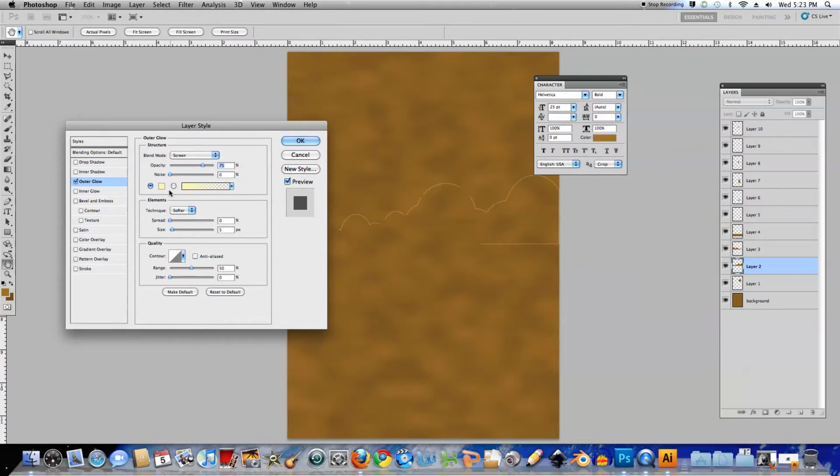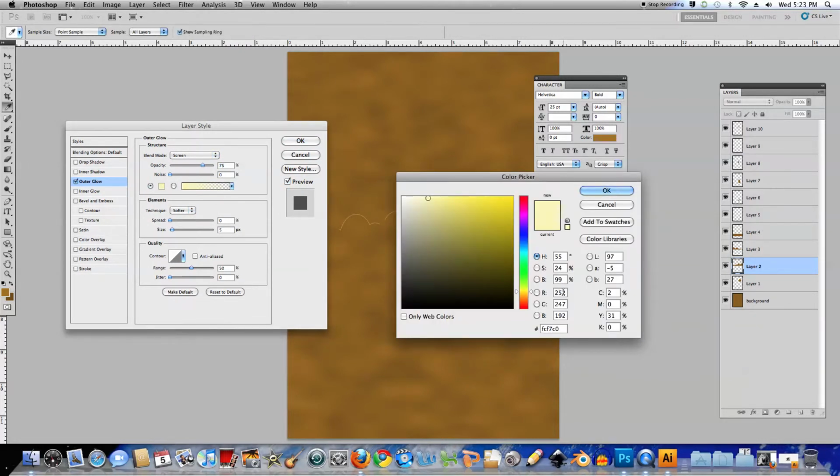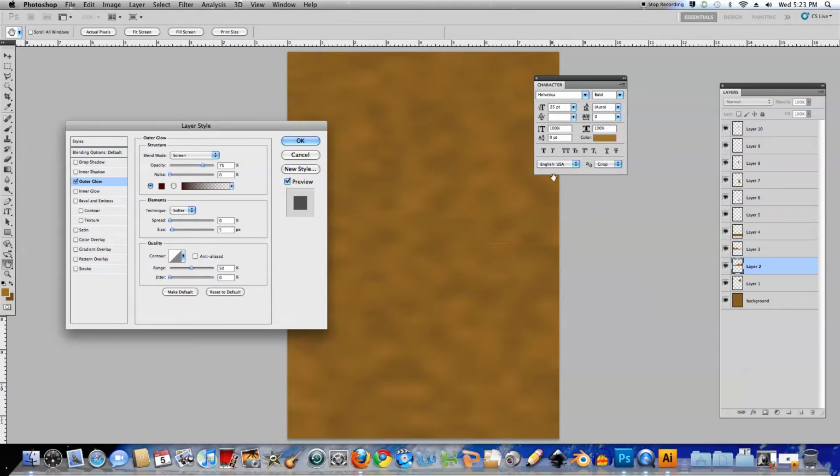And I'm going to give it a color of, say, by clicking on the little color selector here, 75, 13 and 0. That'll do. Click OK. I'll also change it to multiply.